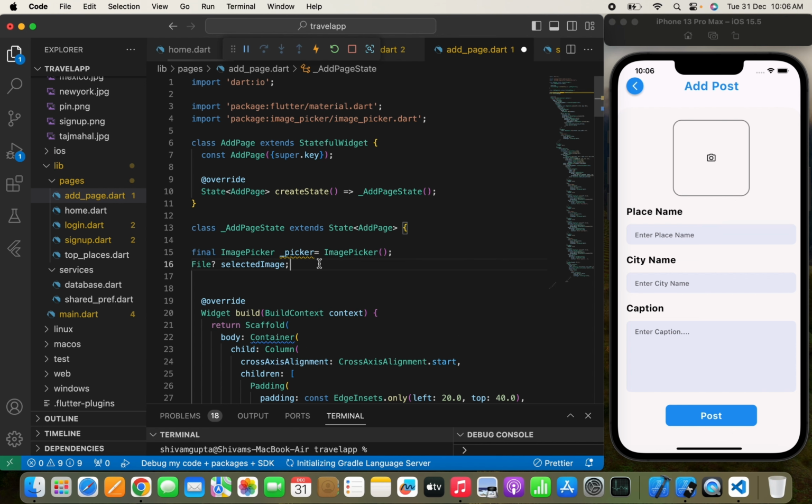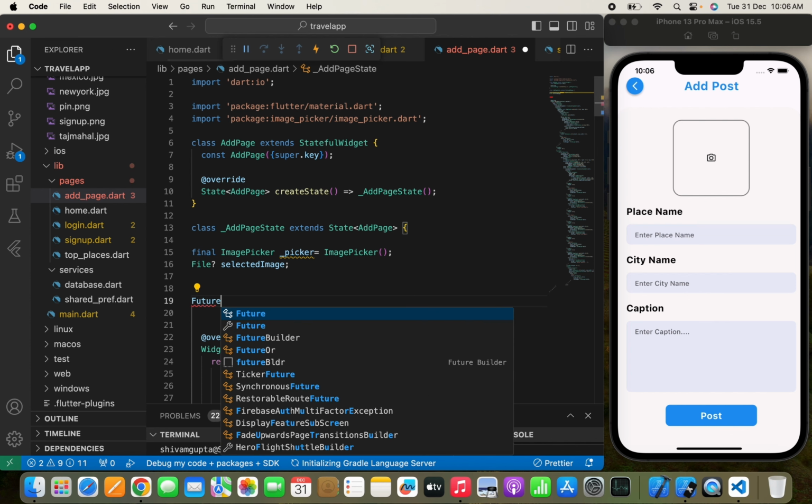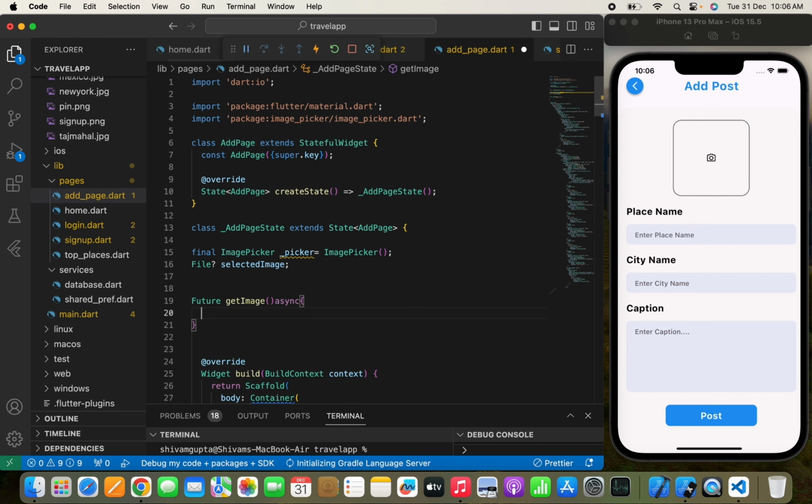Right, now once we have done this, let's write a getImage function. Now the getImage function will be called when the user taps this camera icon. So for that I just need to write a Future getImage. Yeah, now I might need to write async, and we'll write var image equals await, and we'll pass picker to pick the image.